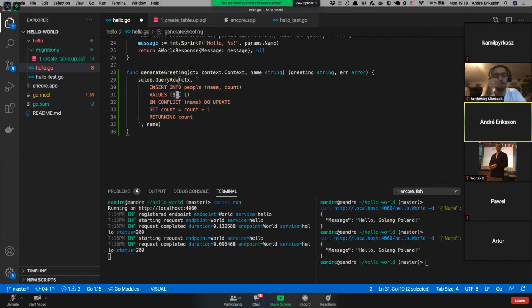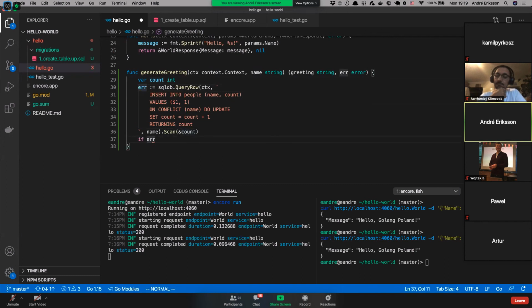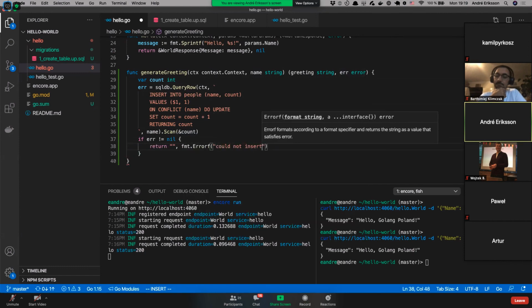We will set parameter 1 as the name, and the default count will be 1. But if the row already exists, we will instead increase it by 1 and then return the new one. And then we will pull this out like this. Let's just return an error if something went wrong.